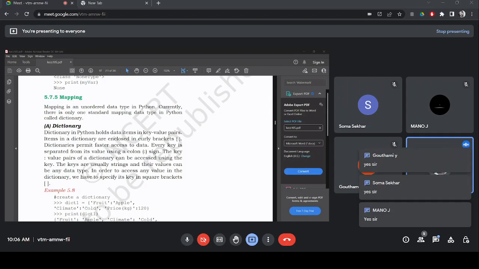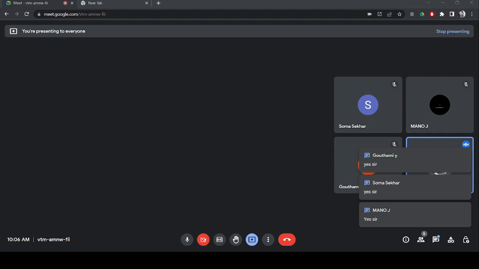Okay, nice, fine. Now, briefly, I want to explain dictionary. A dictionary does not have individual elements; each element will have two values. It is in pairs.